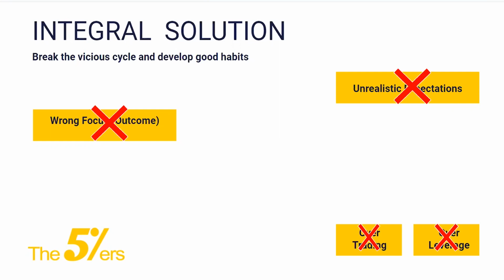Okay, so let's start with some ideas. There's no more important or less important here. The most important thing is to take one of these ideas and start today with one of those. Go back later and watch the recording. Once you have one of those checked, then you can take another one of these good habits and start developing that as well. And once you have all these habits we're going to cover right now, you will be able to get rid of your bad habits, and you will have some progression, some success, in order to become a better trader. So the most important thing is to choose one of the ideas I will throw at you now and start with that one, and then just continue picking a new one. So let's just start.